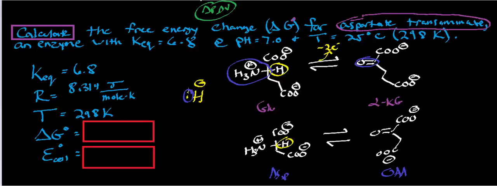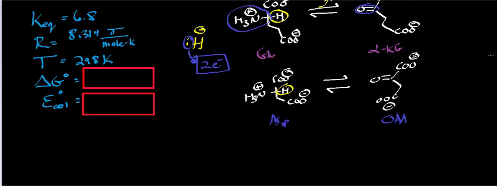So this is not just a simple double displacement reaction. This is also an oxidation reduction, because notice glutamate here is losing 2 electrons and it's becoming alpha-ketoglutarate. Here aspartate is losing 2 electrons from the hydride, and ultimately it's forming oxaloacetate. So this is a 2 electron transfer. Now, let's go ahead and calculate what the delta G would be for this reaction. We know that delta G standard at equilibrium is minus RT times the natural log of the equilibrium constant. Now, before we do the calculation, we should go ahead and ask ourselves a question, just for a prediction.